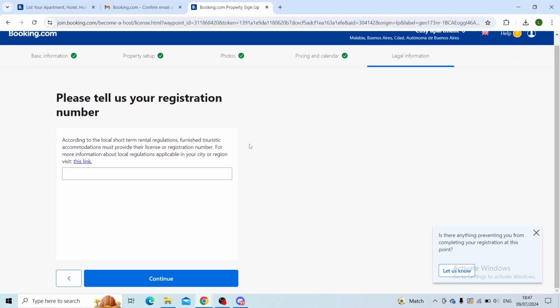Since I'm just showing you an example of how to list your property, I won't go over the legal information right now, but it is very simple. Once you find your registration number, you can continue and finish all of the legal steps. They're pretty simple, pretty easy, and you'll be done in no time. After that, your property will be listed and you can start rolling with your business.